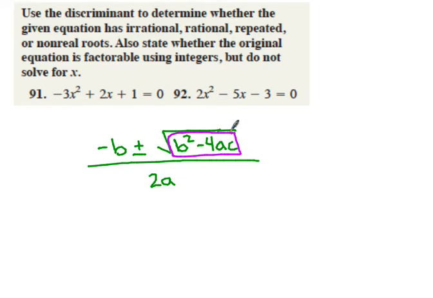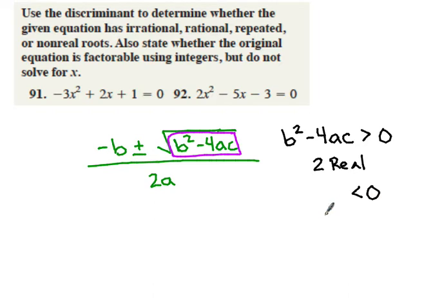Why that's important to us is we can't take the square root of every number and get a real solution. So our discriminant, this b squared minus 4ac, is going to tell us a lot. If it's greater than 0, I know that I've got two real solutions. If it's less than 0, I know that I have two non-real solutions. So basically, if it's a negative number, I'm going to have imaginary numbers. So you'll get a plus or minus some number with an i value.